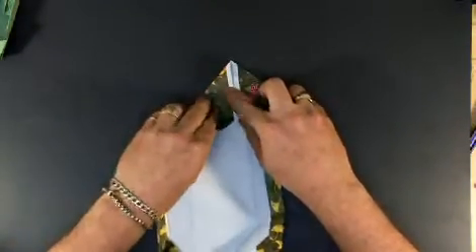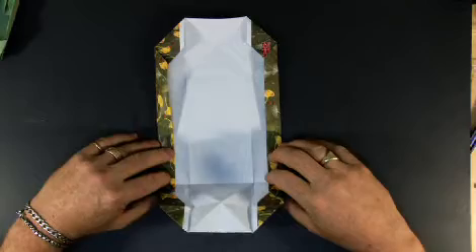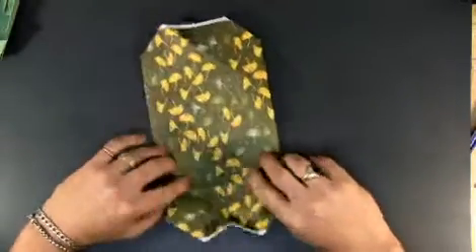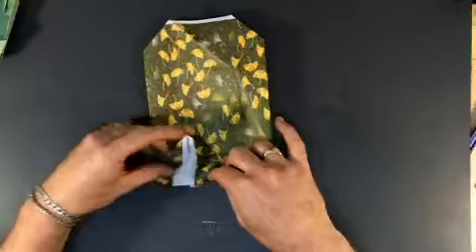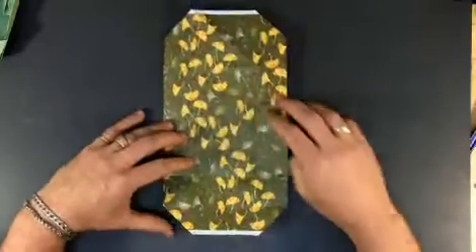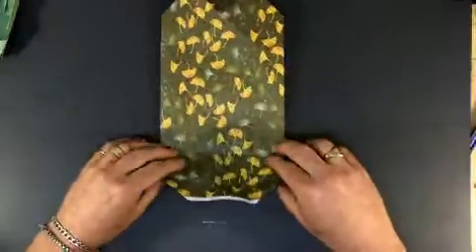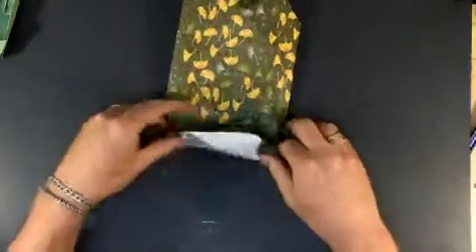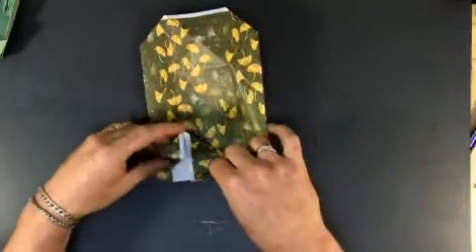I'm a little bit off here — let's see if I can fix it. If you go slow and accurately, you get a better box every time. So I just had a little error there and didn't follow my diagram. We're going to flip the base over so that when we're finished with the box, this is going to be the inside and you'll see the pattern, and the bottom of the box will just be the white. You can do it either way, but this wasn't paying attention to my diagram. So we're going to take our base and fold it up and then follow the same exact procedure.